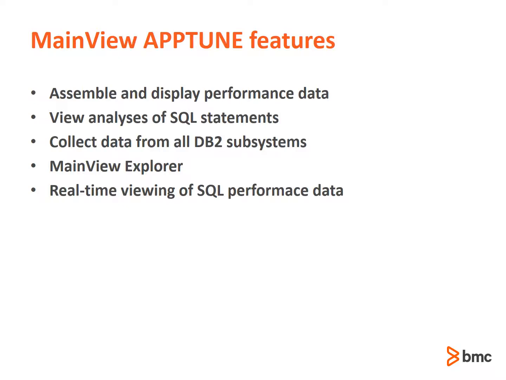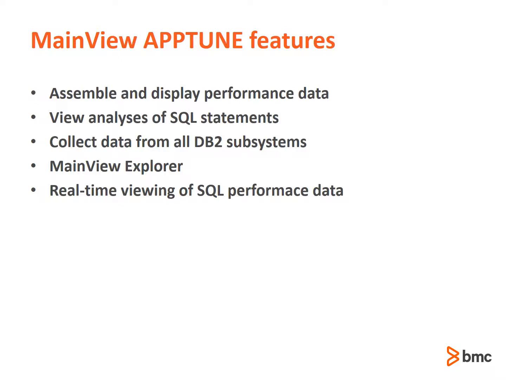View analysis of SQL statements together with analysis of the objects that the SQL statement accesses. This makes it easy to identify the DB2 tables and indexes that are used the most. Collect data from all DB2 subsystems on each z/OS image across the sysplex. Then you can either analyze the collected data by individual DB2 subsystem or analyze aggregates of data from multiple DB2 subsystems across multiple z/OS images.